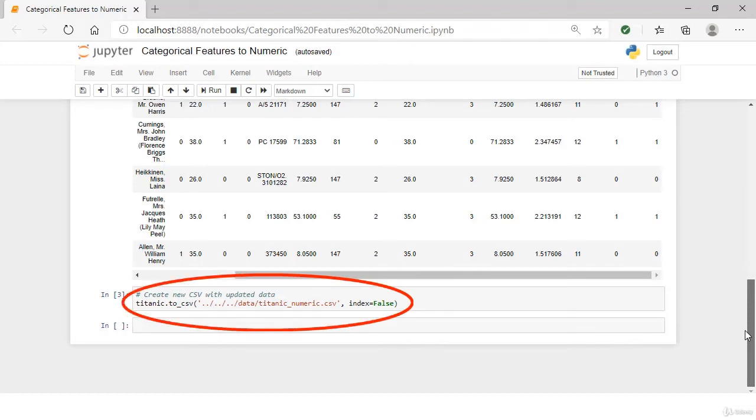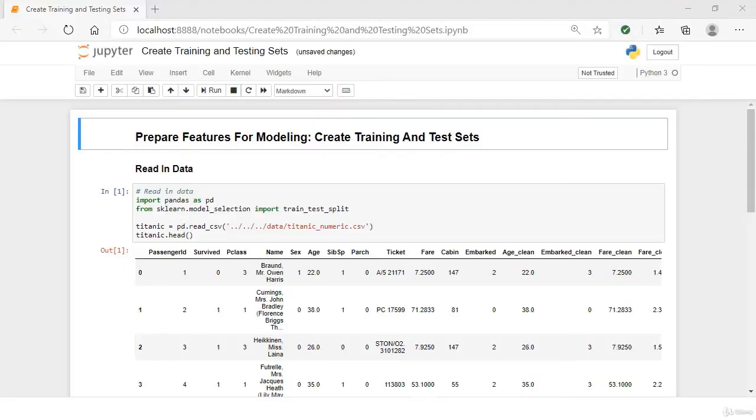In the next lesson, actually in the next section, we're going to create the final data set we're going to be using for modeling. In this lesson, we're going to split up a full data set. We're going to use 60% of the examples in the training data set and 20% in the validation set, and then 20% in the test. We do this so that we can evaluate the performance of the model on data it's never seen before.